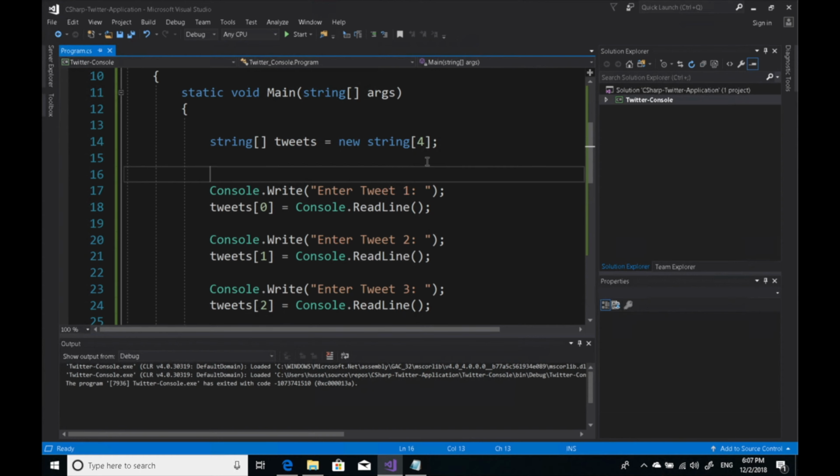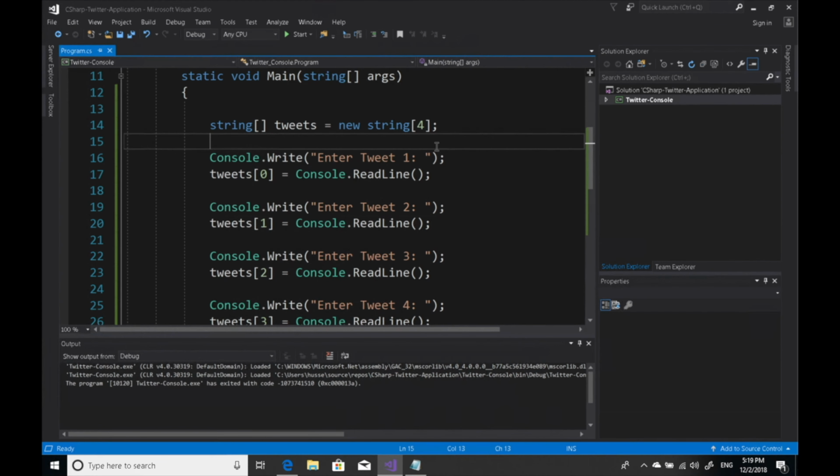Hey guys, so in the previous lecture we introduced arrays and we learned about arrays, and this is part 2 of that lecture, because it's a very long lecture so we had to split it in two. In this lecture we're going to introduce loops and how we can combine loops and arrays to build really cool things and really concise and efficient programming.